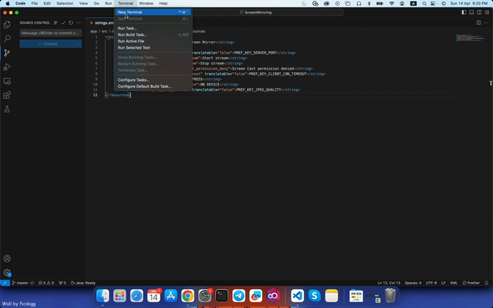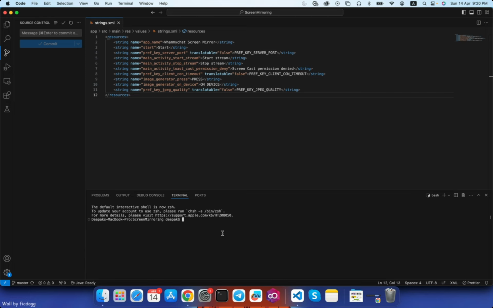The second way to do it is from the Git terminal. You can simply create a tag with the command git tag -a version 1.1.1 -m, and give it a message: this is version 1.1.1.